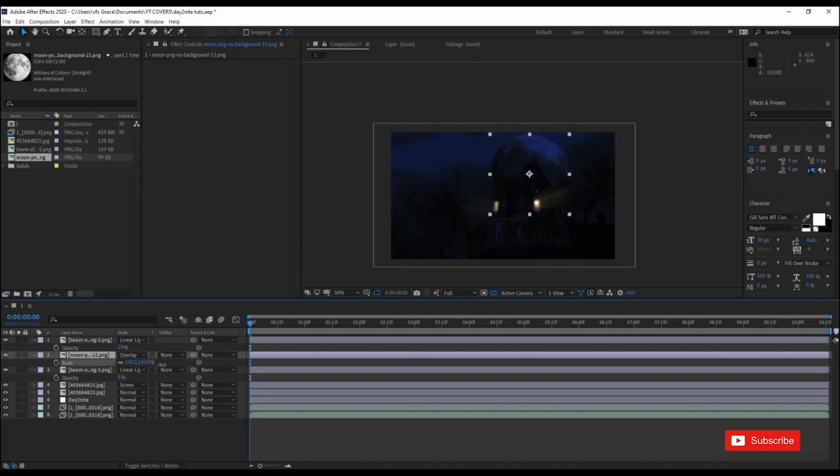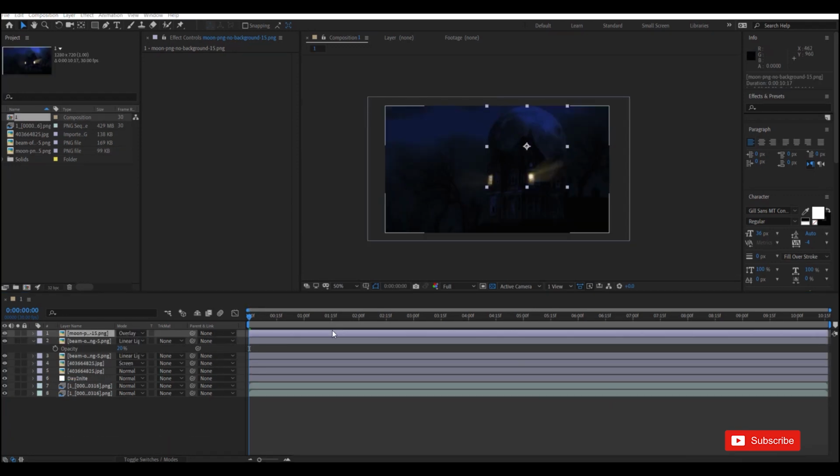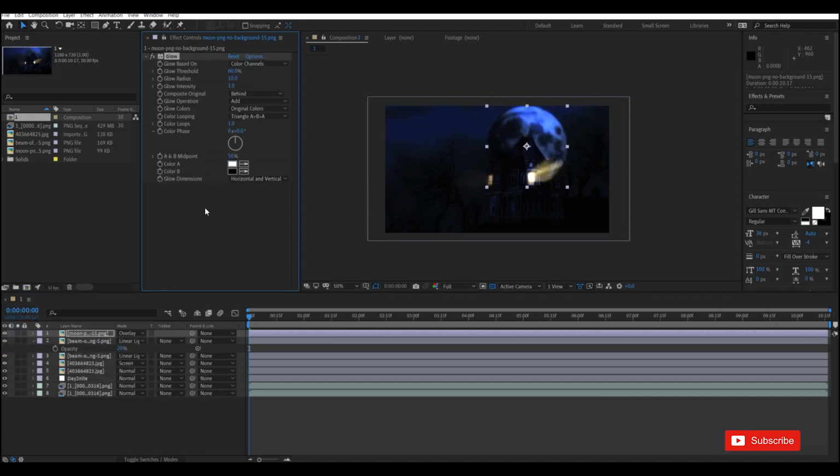Try to increase the size a little bit. Then search for the glow effect. Increase the radius, and the intensity also, to have the moon kind of lit up.